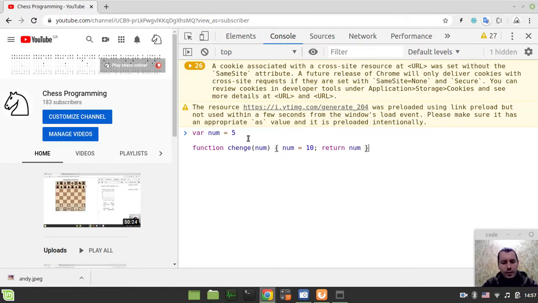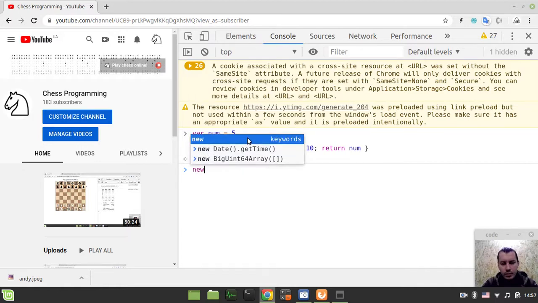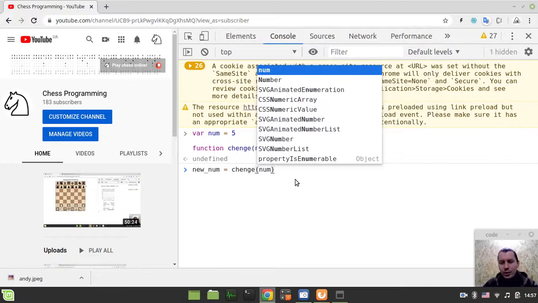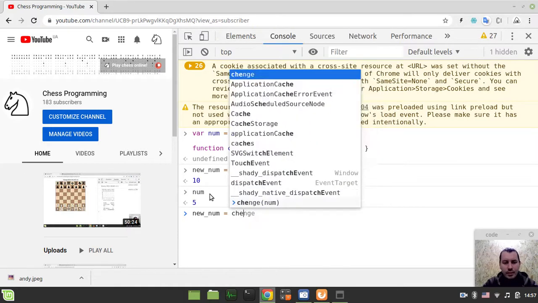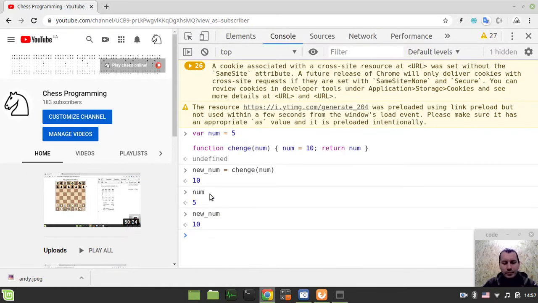Okay, and let's say a new num would be equal to, oh man, it's the wrong name for a function. Okay, I'm sorry for using e instead of a, but I hope you got the gist. I just don't really want to waste your time. Okay, new num. And if we have a look at the number, we have it equal to 5, and the new number is now equal to 10. I hope this is clear.